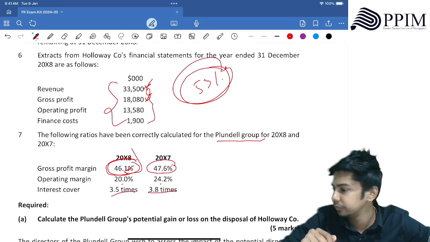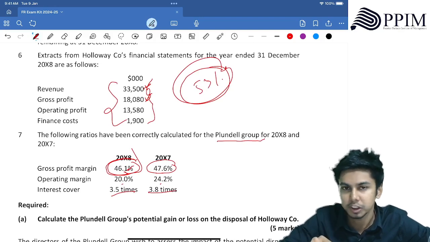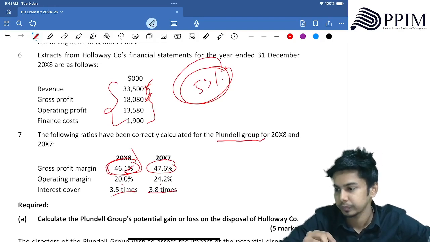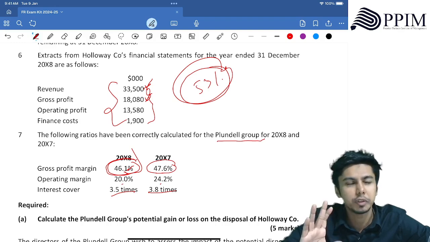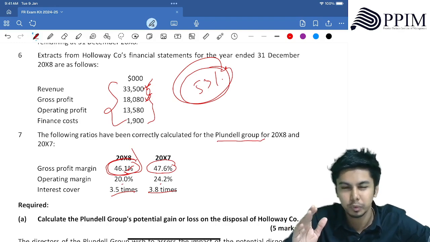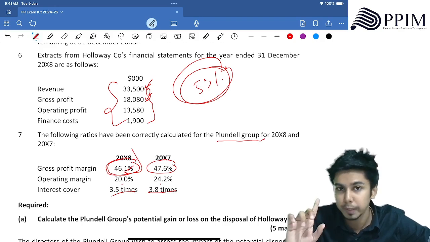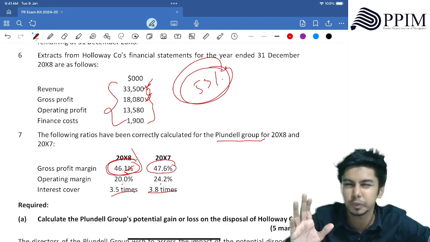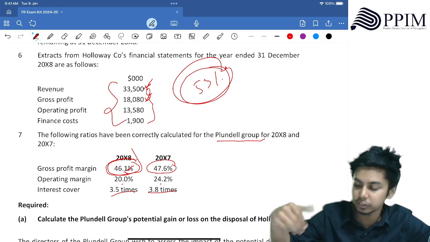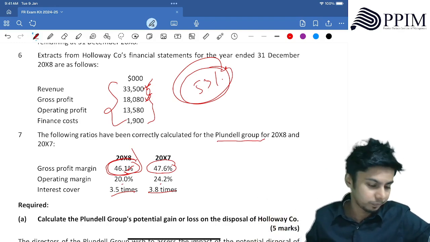So, guys, I believe this is the third consolidated question we are doing. Individual ratios, I think we have done quite a few, around 3, and in the pre-mock I did another one, so that's 4. Individual ones, not a big deal. Consolidated ones, we have to focus more on.